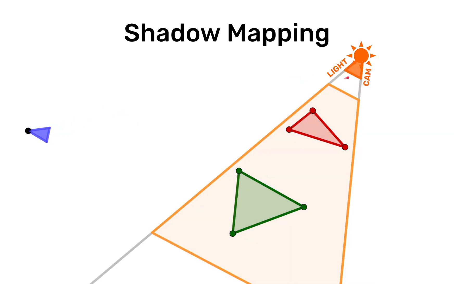With shadow mapping we put cameras at the light sources. So there is going to be a camera at this light source. Let's call it the light camera and this is going to render the scene from the perspective of the light source.